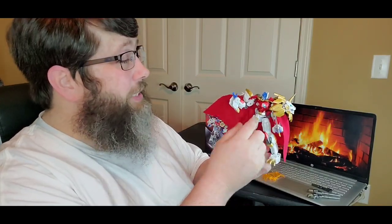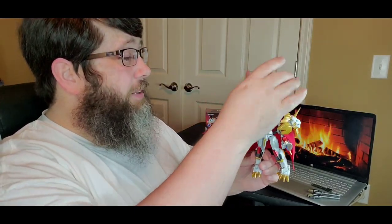He's really poseable. The only thing is, the head or the tail doesn't really tab anywhere. It just kind of sits there, but it gives it great articulation. So it's really cool. I like that. Transformation's easy peasy. All you really do is turn around the legs and turn around the tail and the lion face, and you got it.